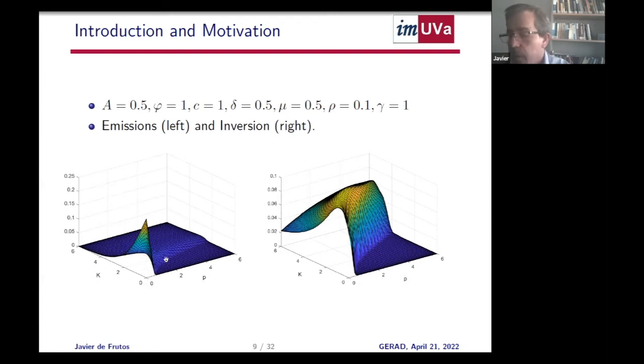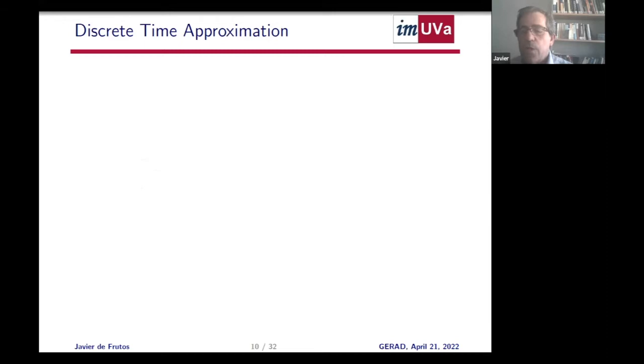It's non-monotonic behavior. If we restrict ourselves to a standard model, linear quadratic or linear state, we are losing this kind of behavior that perhaps has importance for our problem. These two pictures are computed by means of a discrete time approximation to the differential game that I wrote before. So we have used a discrete time approximation in order to compute that.